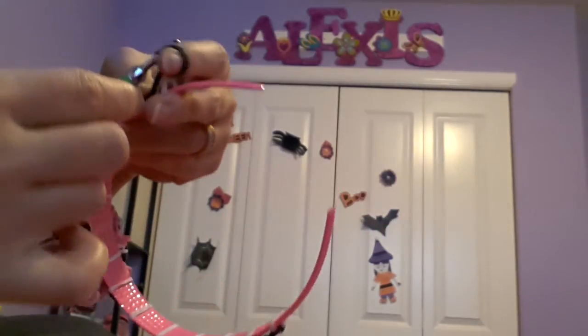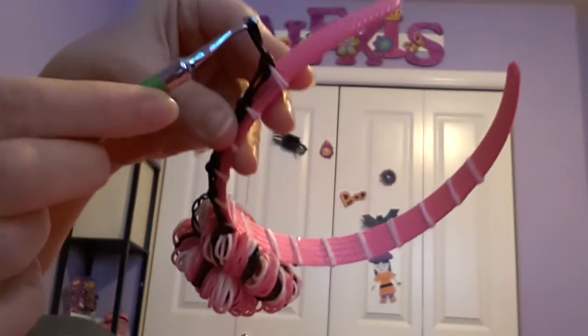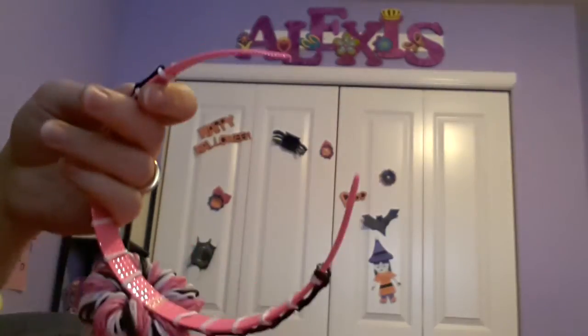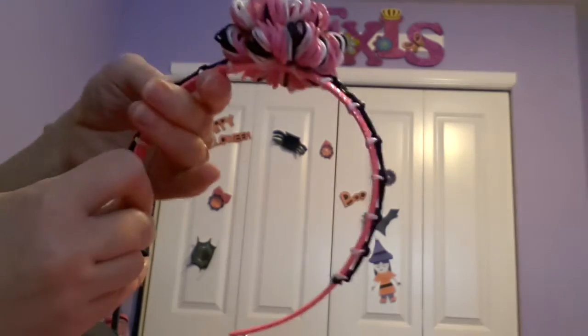Here you go, so I'm on my very last, so I stick my hook in there, the last band, and grab two black bands, chain it, and then this one, your last knot, goes inside, so you have a black and white on this side. What you need to do for the other side is just grab one black band and put it in there, so that way it matches. And then just fix your chain, make sure all these lines are even length.